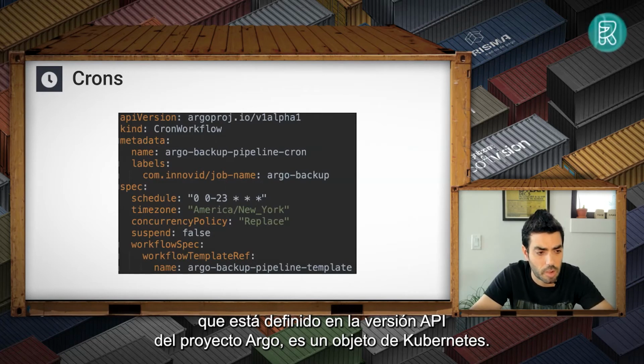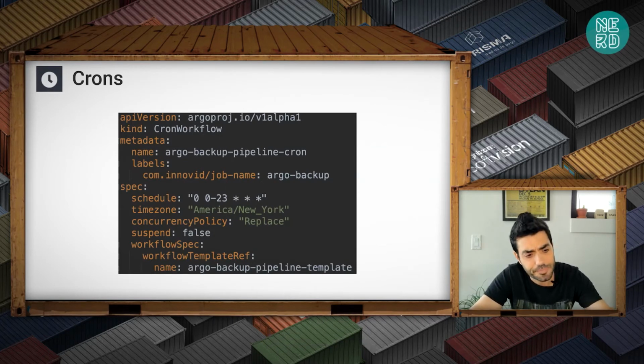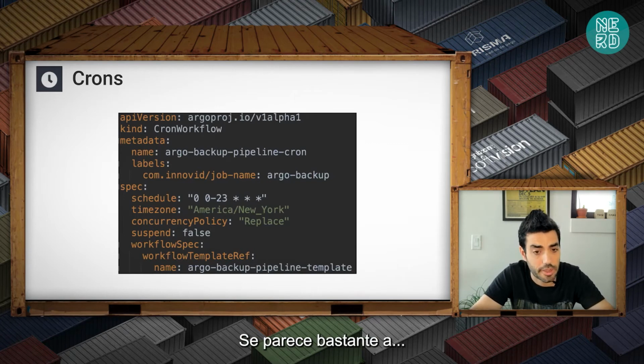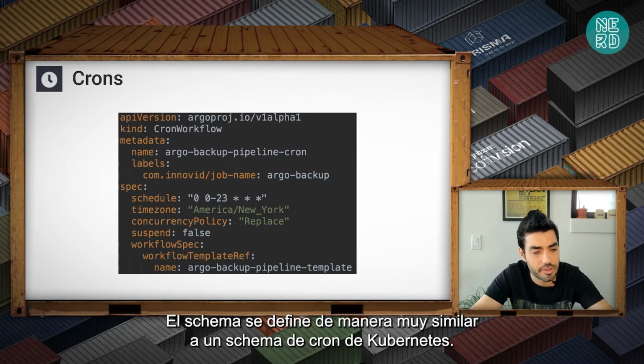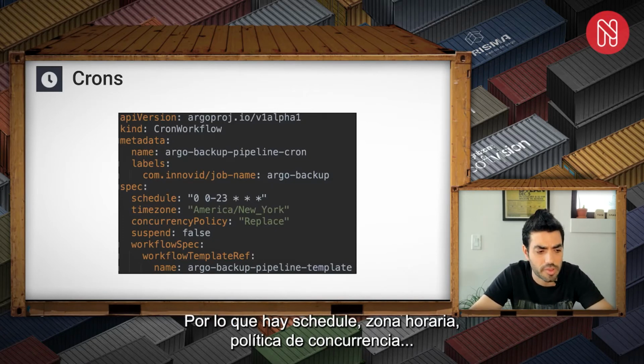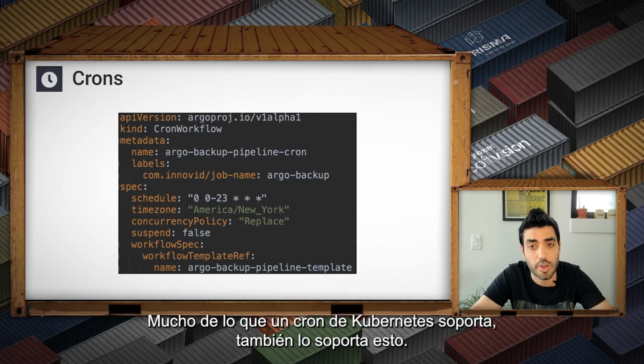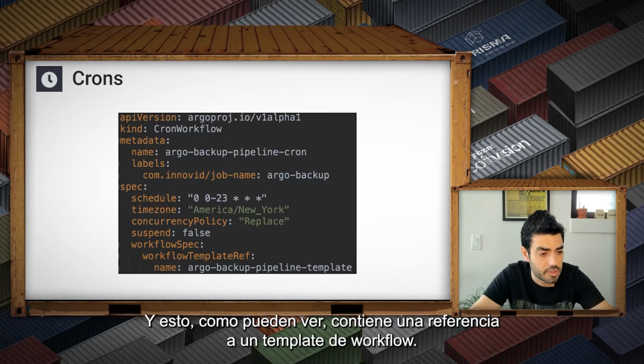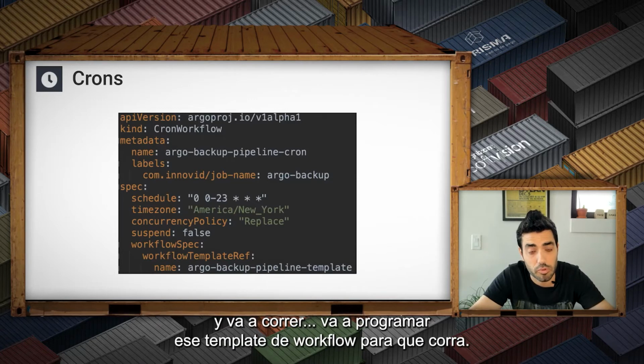It's a Kubernetes object, and the schema is defined very similarly to a Kubernetes cron schema. So you have a schedule, time zone, concurrency policy, pretty much everything that a Kubernetes cron supports. This supports as well, and as you can see it has a reference to a workflow template, and it would schedule that workflow template to run.